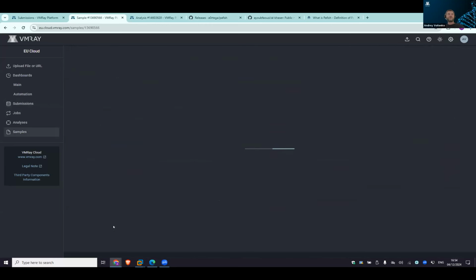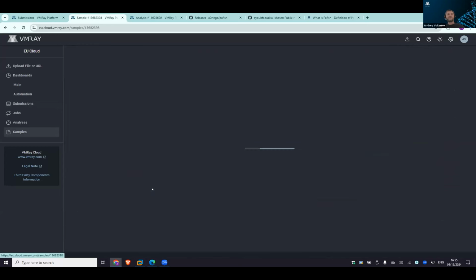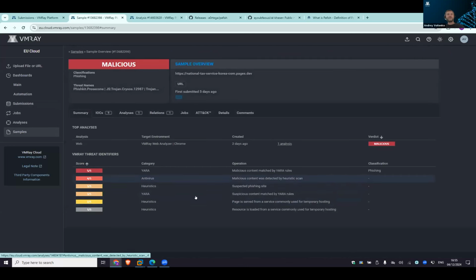Just to give you a quick example, that was a Microsoft Office file, it was a doc file actually, that contained the URL that was extracted from there, submitted in the recursive phase, and we see that the URL itself was a phishing URL.